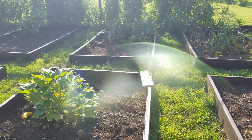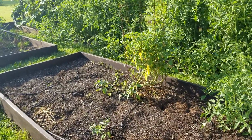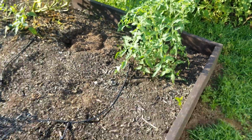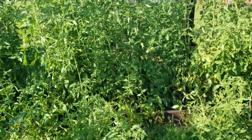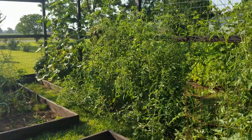If you notice, my broccoli and my cabbage, they're in the freezer. We're done with that. Atomic grape tomato, I planted that from seed, so that's looking good. Some cherry tomatoes that my neighbors gave us, some tomatillas, and then most all of those tomatoes along that fence over there, those are all paste tomatoes that I started from seed.